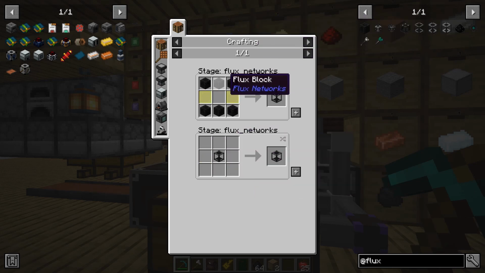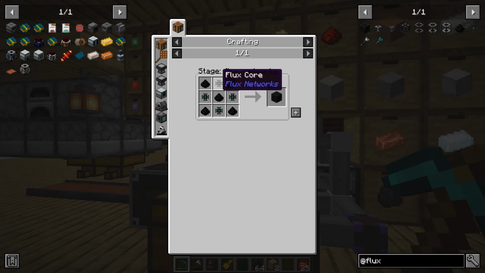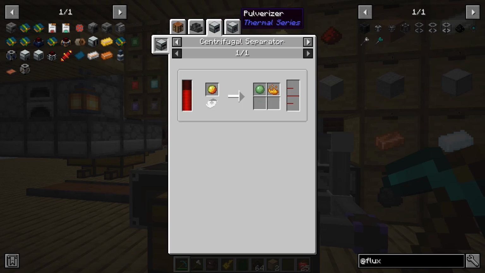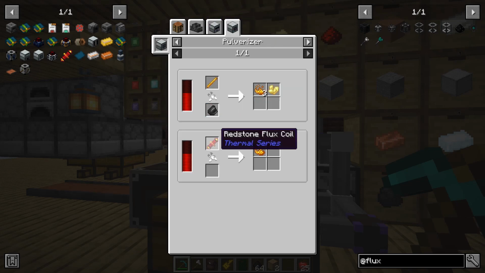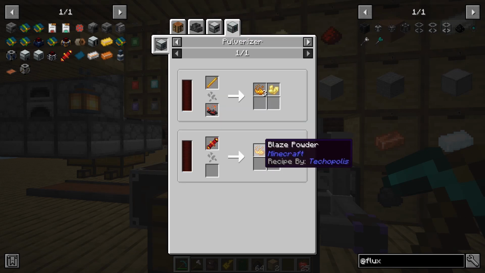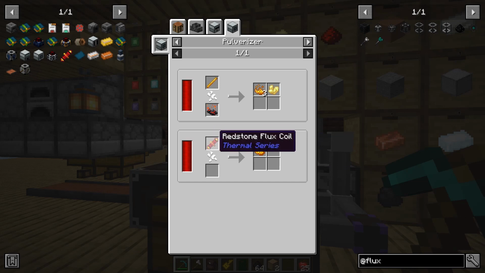Okay, but what do we need to make a flux block? Flux dust and flux cores. Flux cores need eyes of ender. For that we need blaze powder. But we do not have a direct way of getting blaze powder except for to break flux coils. Okay, that is annoying. So we're gonna need to make a bunch of flux coils and then grind them down.